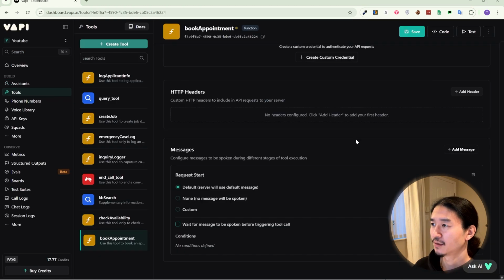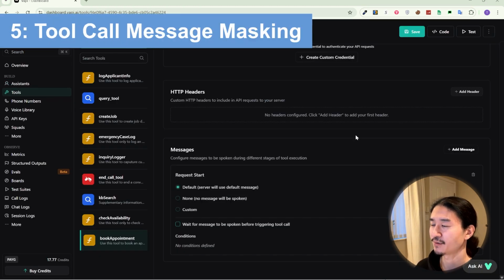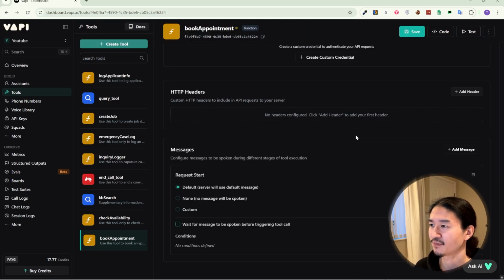This next element is a powerful technique to eliminate the most common source of awkward silence in complex voice agents, the tool call. When your agent decides it needs to check your database, look up some information, or execute any custom function, there is a necessary network round trip. This can be a significant pause, often ranging from 300 to 800 milliseconds, which is a huge block of frustrating dead air for the user.